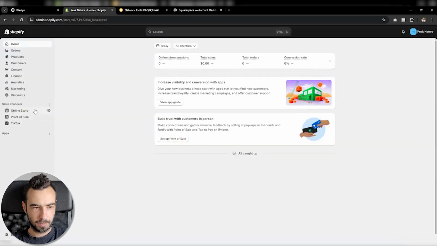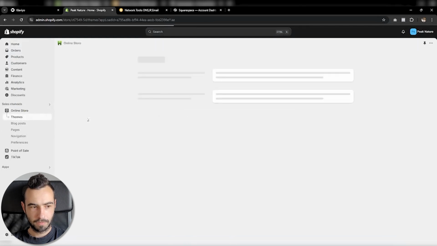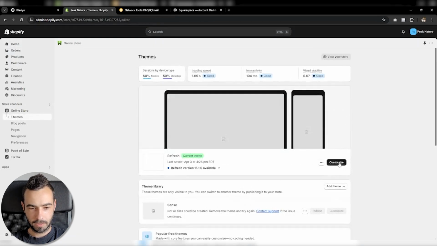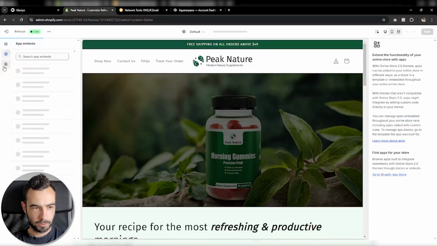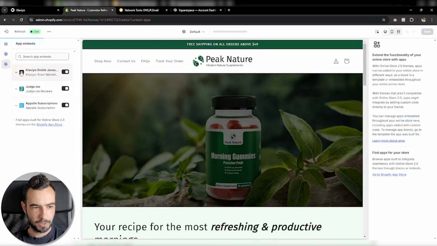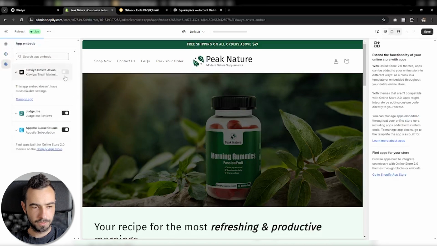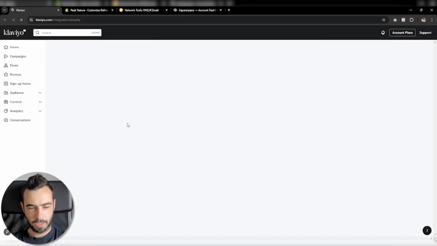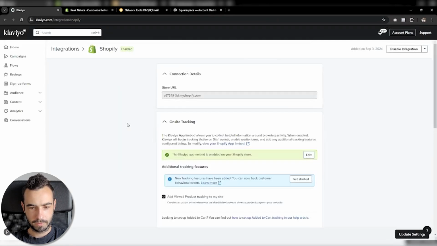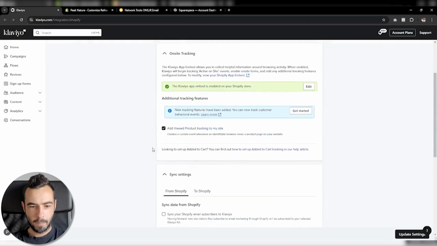So you just go to your Shopify, you go to online store, themes, then you click on customize, you go to theme settings, app embeds actually, and you may want to make sure that this part is turned on. If it's turned off, you can always toggle it off and on, but make sure it is saved, and then you should be good to go. I'm just gonna refresh because Klaviyo doesn't okay, now it works fine. Make sure that this box is ticked on. Sometimes it'll be looking like that when it's empty. Make sure it's filled out and ticked off.